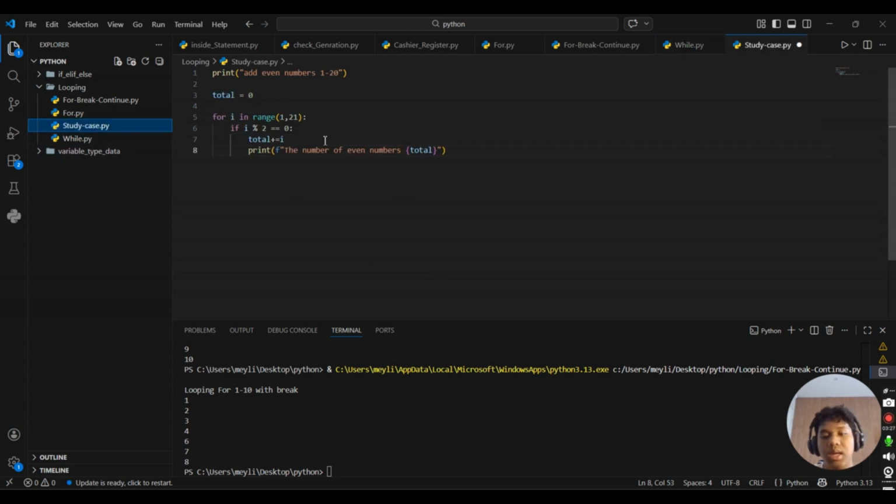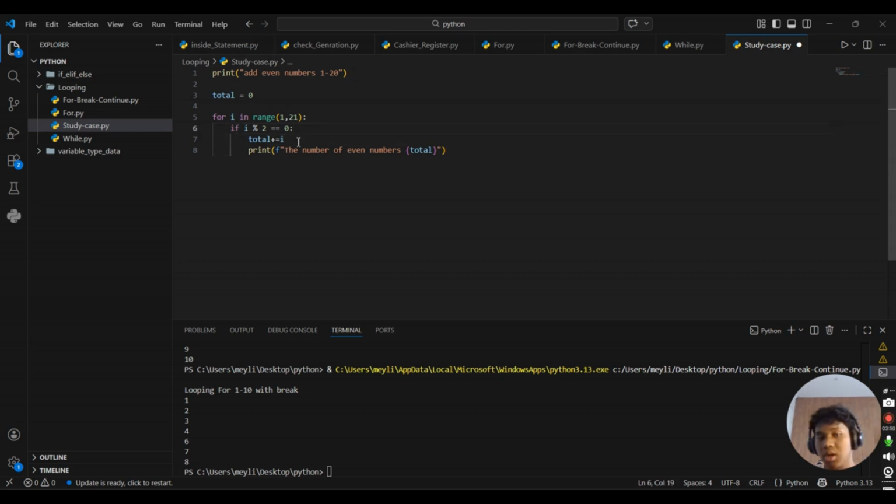And I added an extra here. Print the sum of even numbers 1 until 20. Total equals 0, so we start off with 0 here. For index in range of 1 until 20, or here it is 21, if i modulo 2 equals 0, it will print out even numbers.